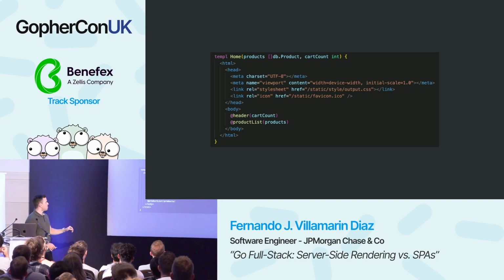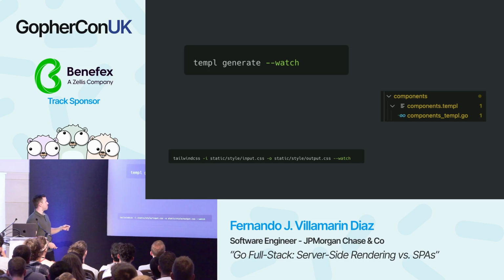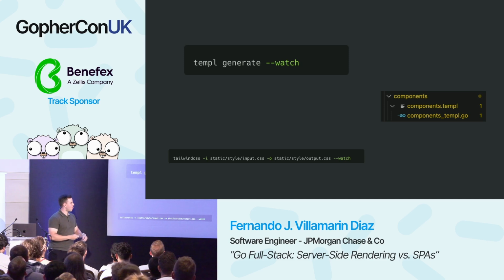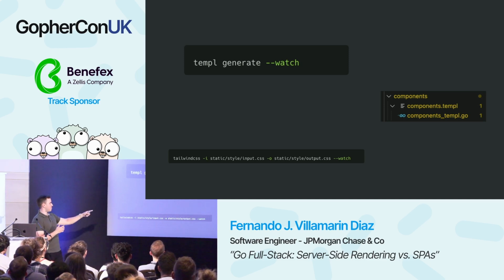Very simple. And when we want to run this, we just use these three commands. So you have templ generate watch. It will take care of watching your Templ files, and when you make a change, it will generate the Go file that goes along with it. You can see that on the right. This is a Visual Studio Code extension that allows you to see it. It's very simple, it's very easy.